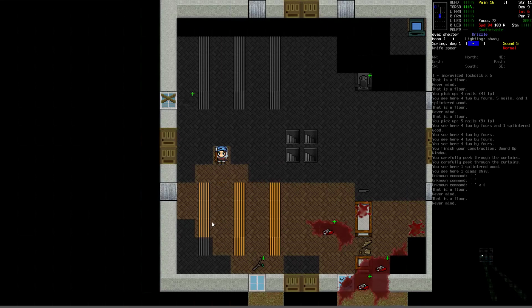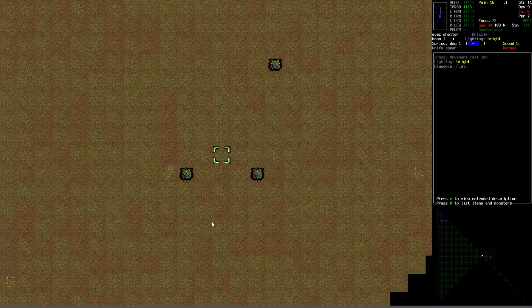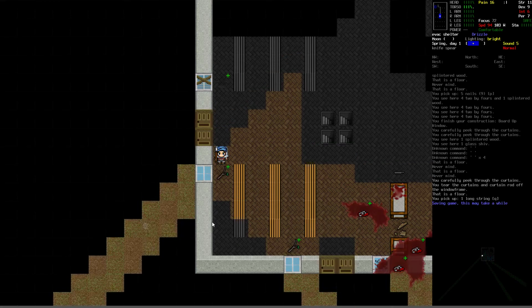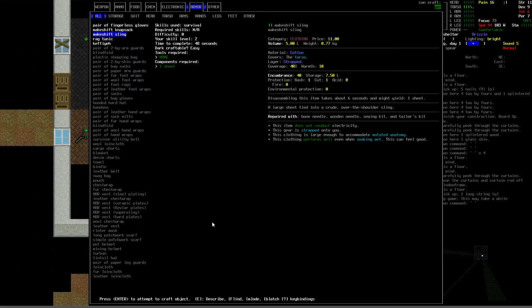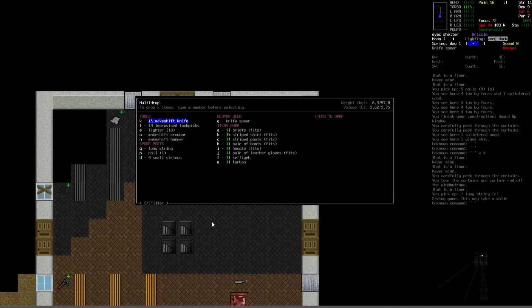We should probably just tear down these curtains over here. First, peek through the curtains, check if there are any nasties outside. Not that I can see, which means I will tear down the curtains. I will take the long string. We will need to board up this window, that's for sure. And we'll go over here and make the knapsack. I'm afraid the game will not ask me which pants to use. Sometimes it doesn't. So I will go over here and just take down my striped pants here on the counter.